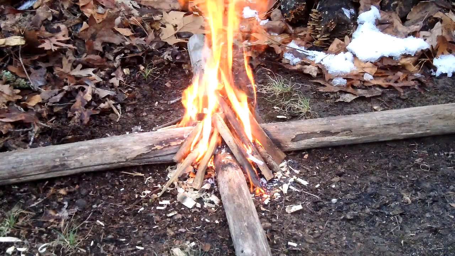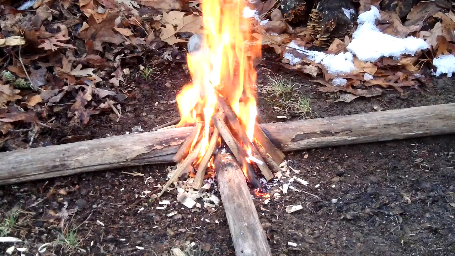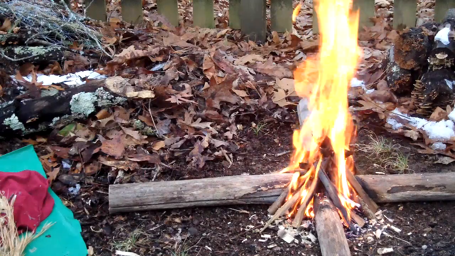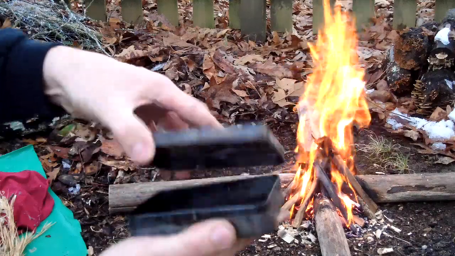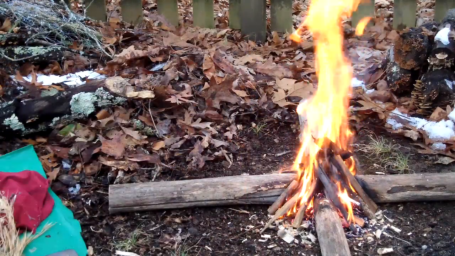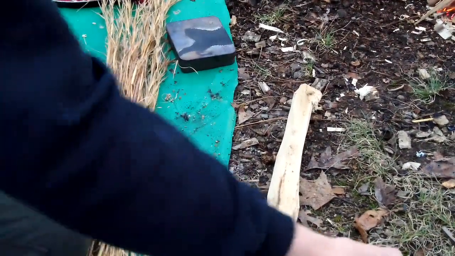Alright. Get ready for what we're going to prepare for the next fire. That thing's really going good now. I may not have to add anything else to it. I hope it doesn't die out. But I got another tin right here. What I'm going to do is char some material. Now you can char anything. You can char cattails, any kind of plant matter.